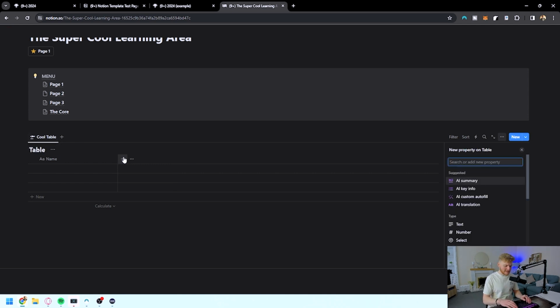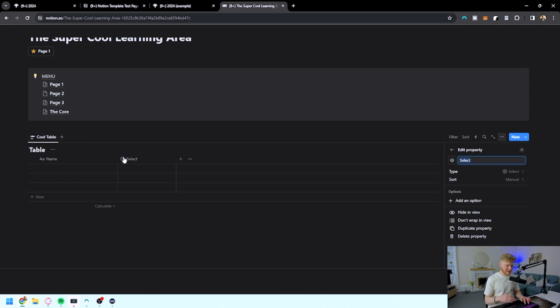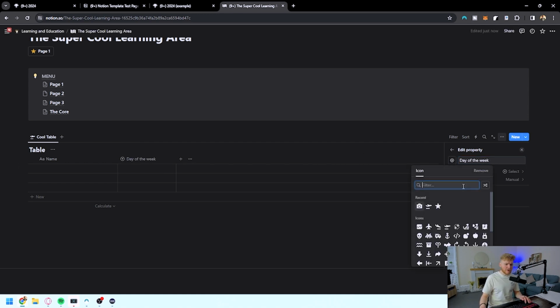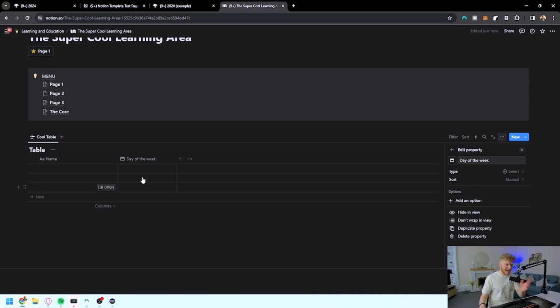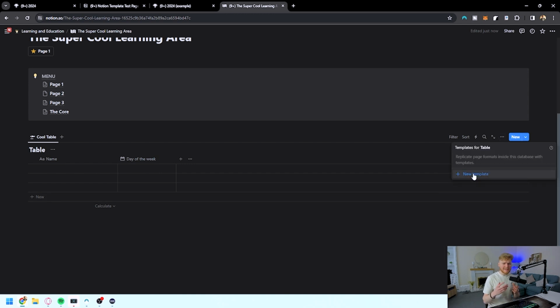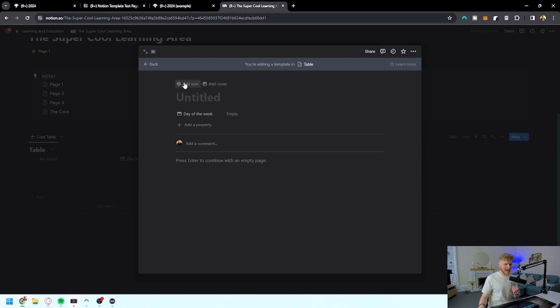With all of the areas you put into your database, let's say, for example, we were doing a select and it was going to be day of the week. In here, you could add an icon to what that is. If you put a day, then you can add the calendar, and it makes it so much better than just having the base icons of what they use. Taking it a step further, when you're creating templates for these databases themselves, I would always recommend customizing them to how you see fit.